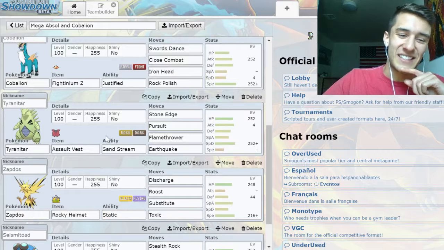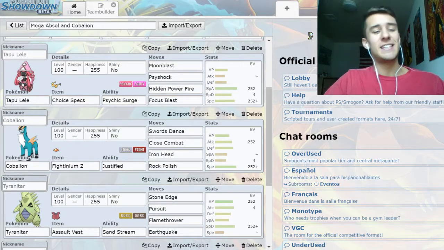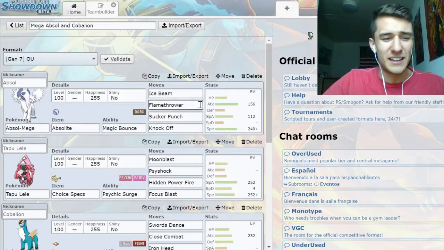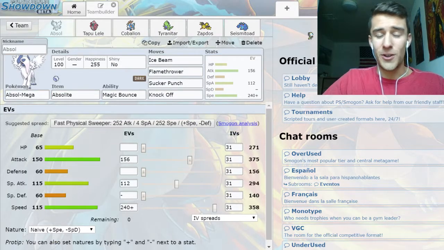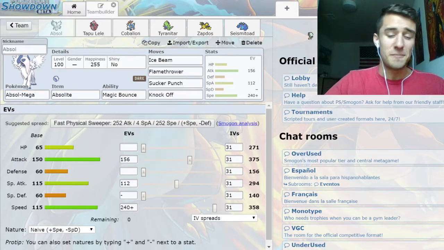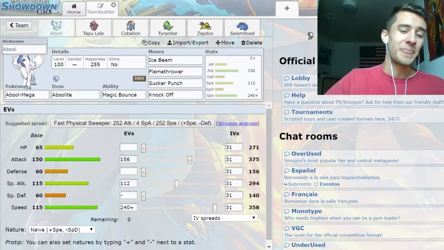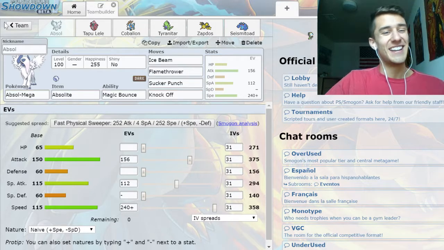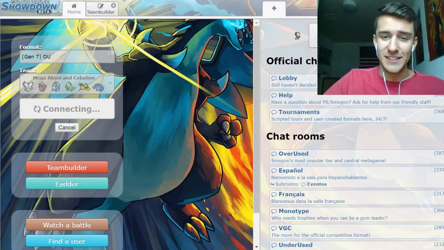And then I have an Assault Vest T-Tar, a Rocky Helmet Zapdos, a Double Dance Fightinium Z Cobalion, that should be fun, a Choice Specs Tapu Lele to try to protect the frail Mega Absol, which has no physical bulk, no special bulk. Its physical bulk is only slightly better than Blacephalon, and Blacephalon dies to dust falling on it, and its special bulk is the exact same. So it is not a pretty sight, to say the least.